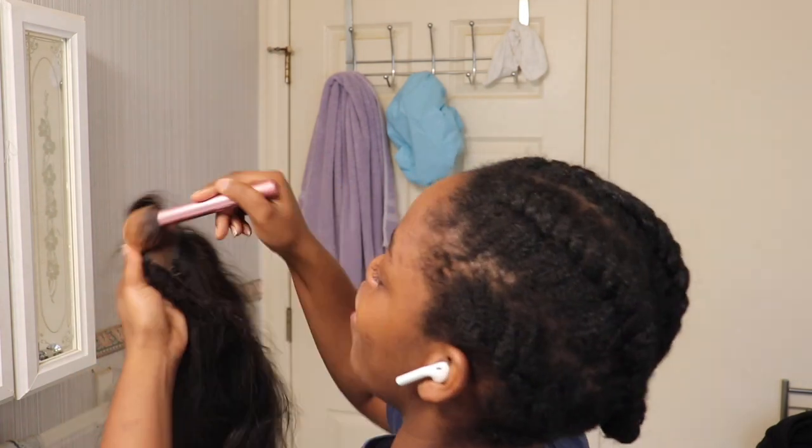The first thing I do is wash the lace. Usually when I take off my wigs, I use water, take it off, and I dump it somewhere because I'm too lazy to take care of it after it's off. So usually there's still glue around the lace. The first thing I do is wash all the glue off, which I did already. Then the next thing I do is I get my brush and I get my powder, and I put it around the perimeter of the edge line.